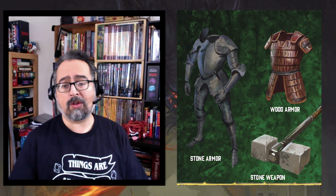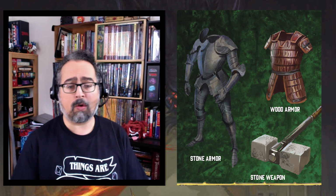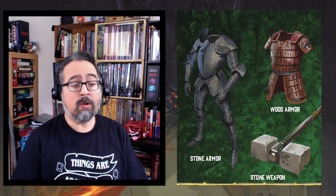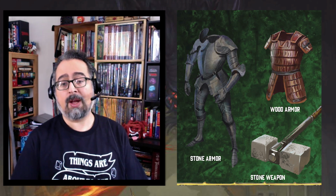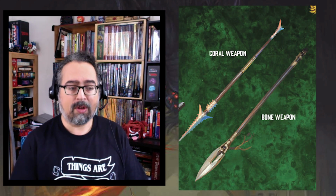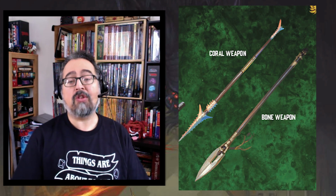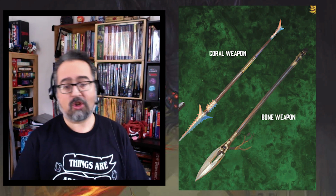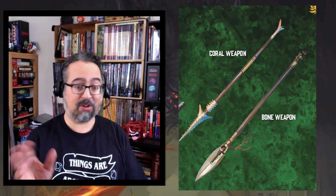There are great examples here of items you can grow like wood and stone armor and stone, bone, and core weapons. But that's not the best part of this chapter. You no longer need specific laboratories like blacksmithing shops, for example, to craft your items. You can create your own garden of wonder almost anywhere. And the word garden is used loosely. It can be in the woods, in the kitchen, haunted churches, rock gardens, and much more.